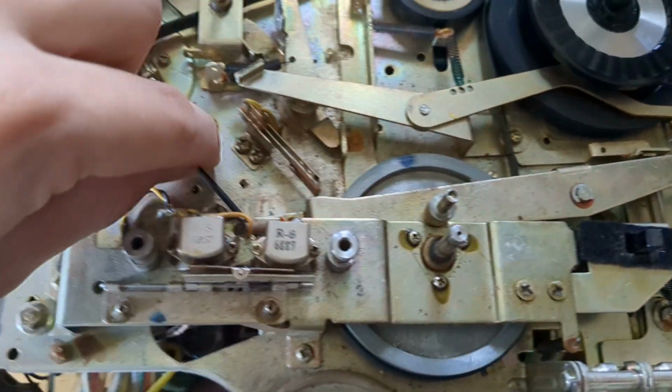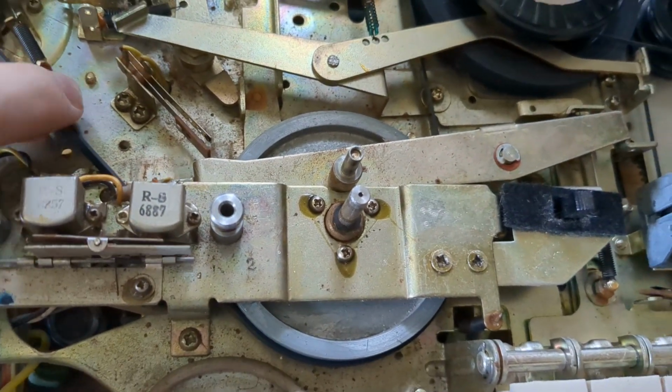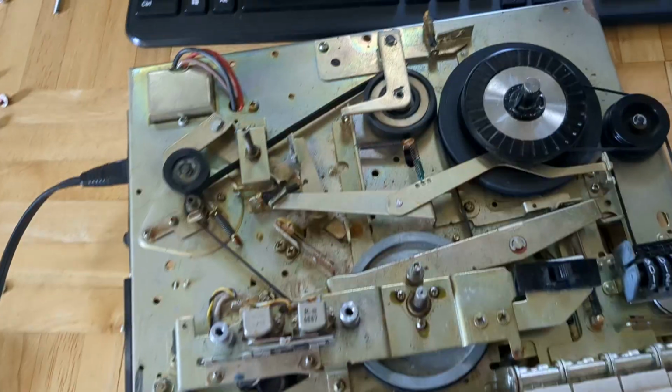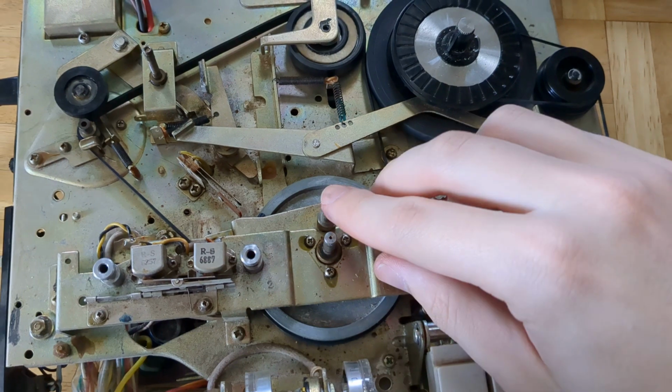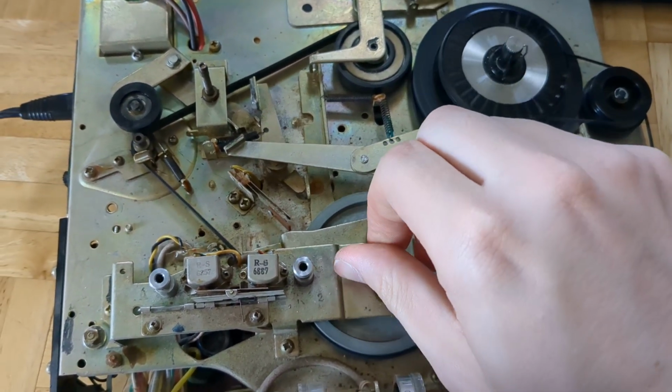This is shocking to no one, that the problem is the belt. Okay, I'm actually starting to think, because it's trying real hard, and I spun this around a couple times, I don't know if it's the belt.